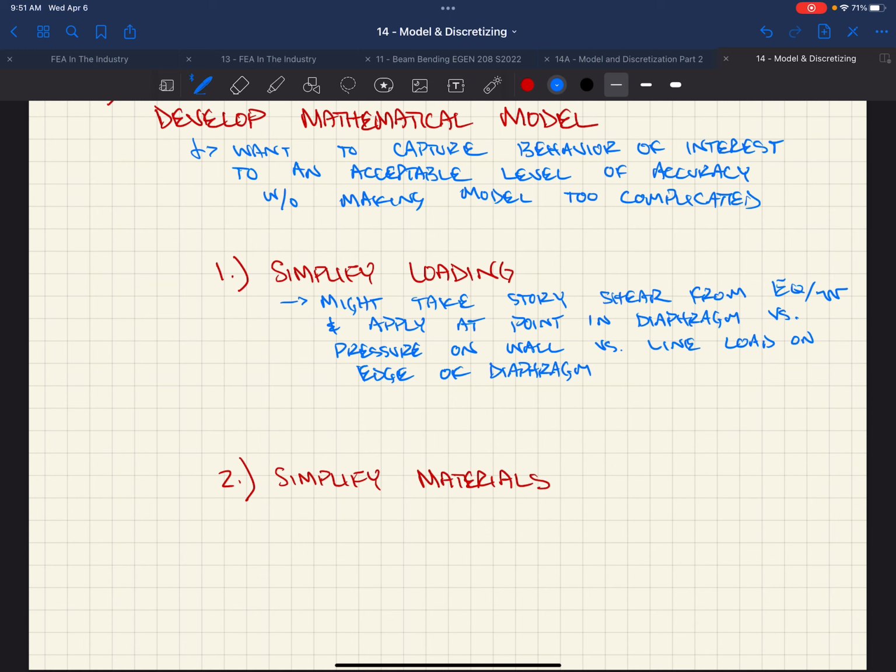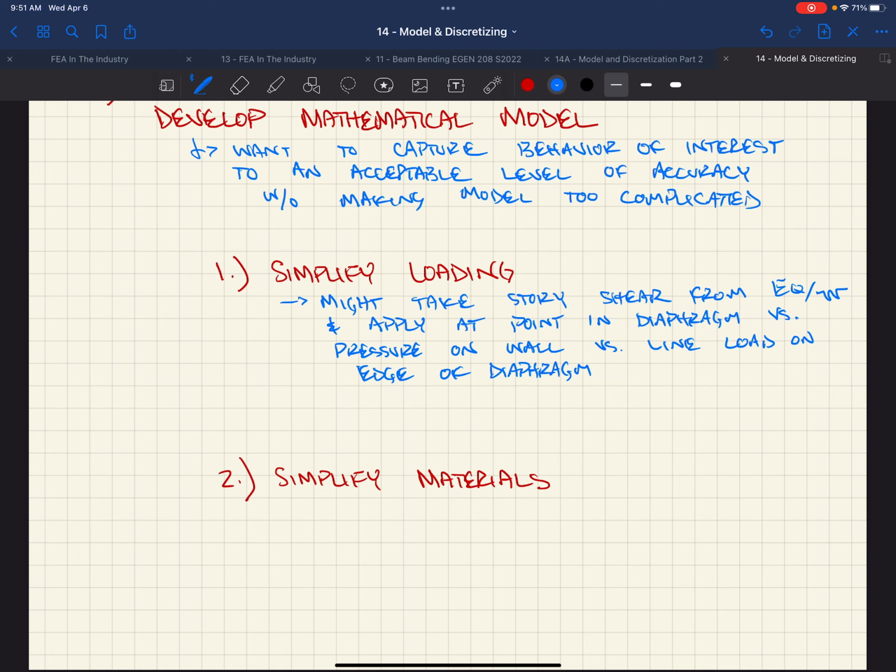For those of you who haven't taken Mike's class, earthquake loading is all based on mass. The load source is the mass of your element, for your structure. Wind is all based on projected area. It's coming from the outside. So there are two big differences in the load sources of those two loads, but for both of those, we could get a story shear.